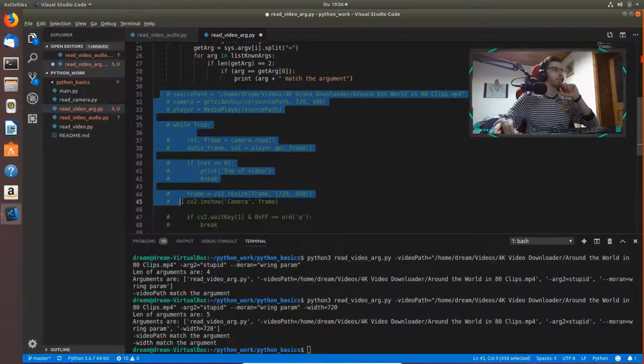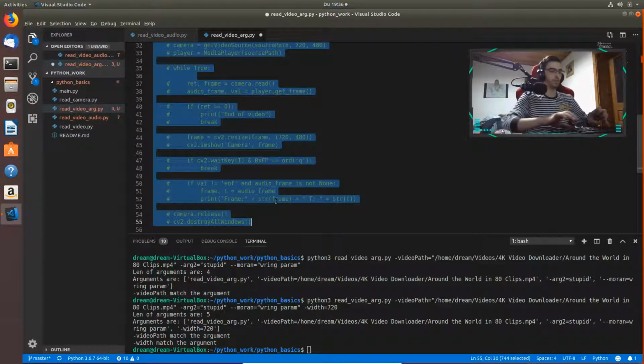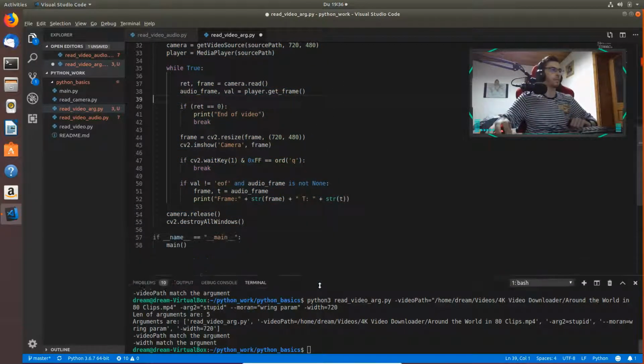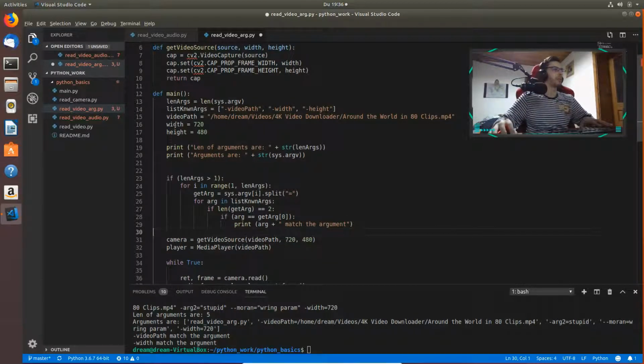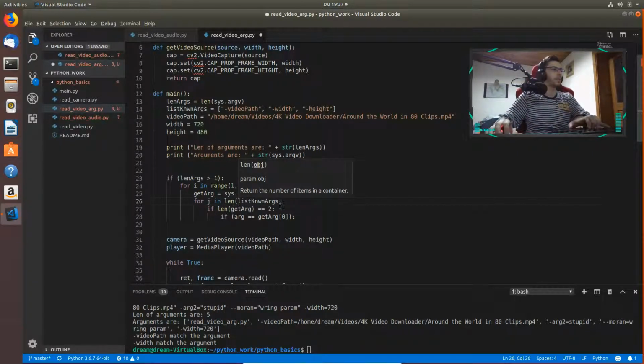So another thing which I'm going to do is uncomment this, control key plus interrogation mark. Then I'm going to get the video path from here, and to add it right here, I'm going to remove this. Then I'm going to add the width and the height. So these values are default values. You can get them from config if you don't want to get them from the parameters. But in case we have a non-parameter here, we are going to check in len of this.